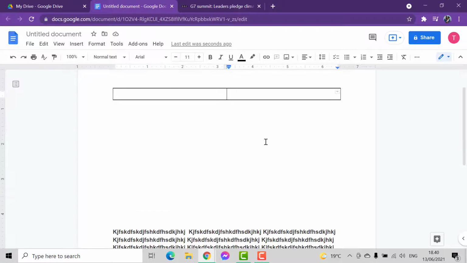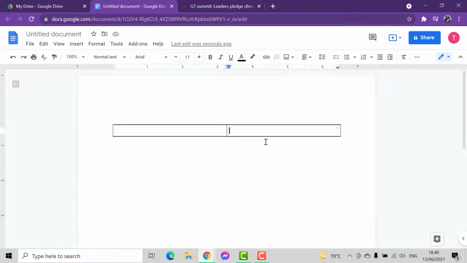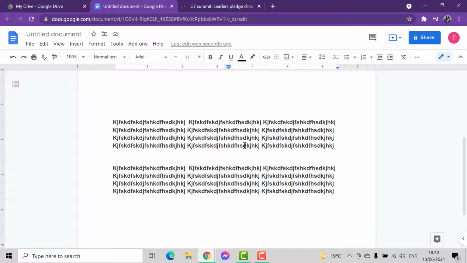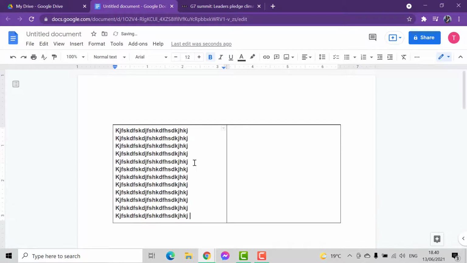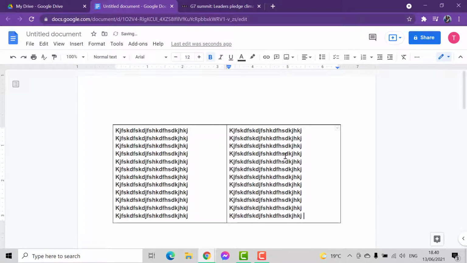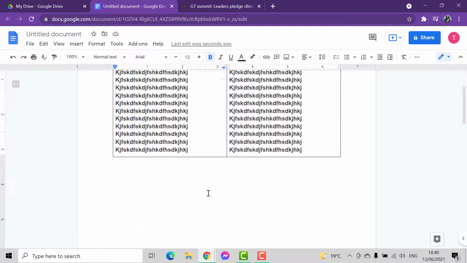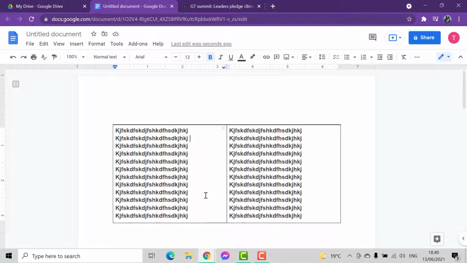You don't want this border to be seen. What I'm saying is that once I do the job, you will be able to see what I actually would like to do. So let's say this is the text. You want to see exactly this way. Okay, so anybody who comes to your document page would see that these two are exactly in the middle of the document, done in almost newspaper style. They are in two different columns.